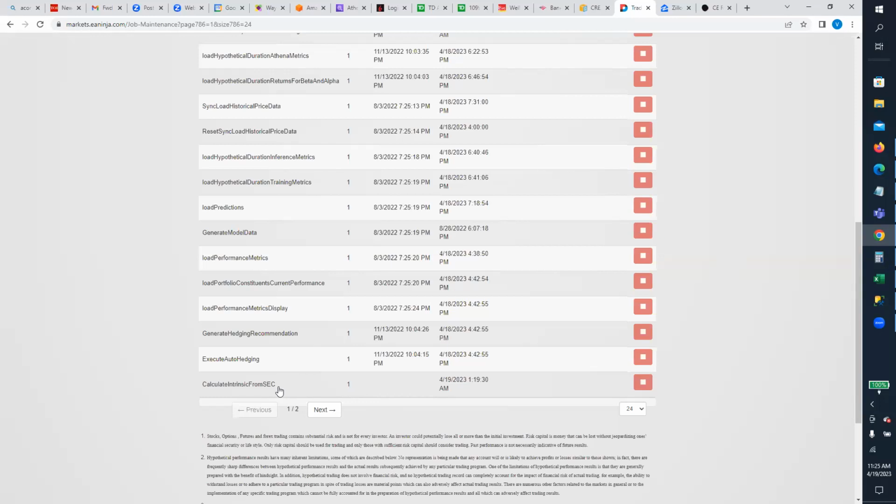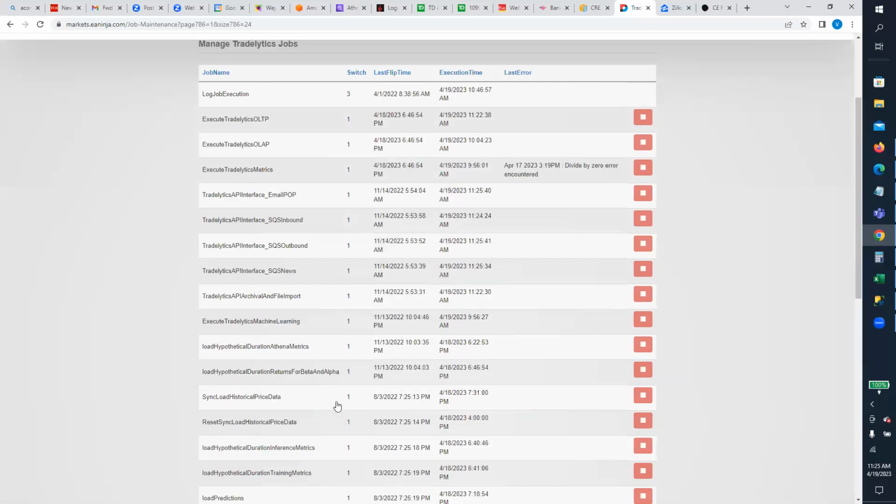So it gets all the balance sheet information from EDGAR for around 4,000 or so stocks, and then it calculates the intrinsic stock value for each of them based upon their balance sheet, and then it updates that. This way you can see the intrinsic value of a stock along with the actual price.